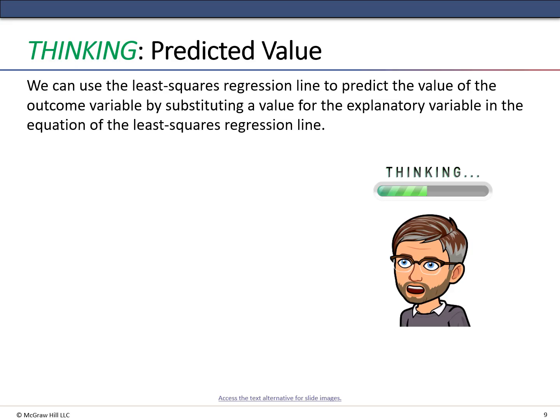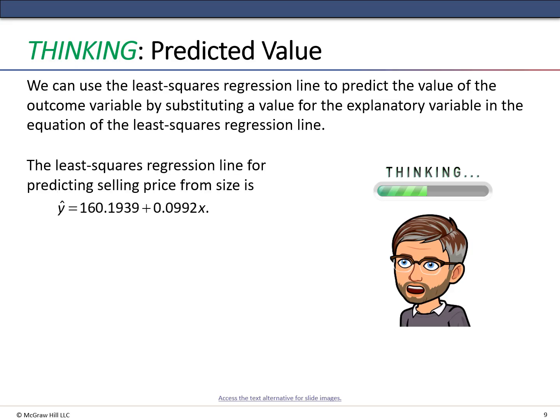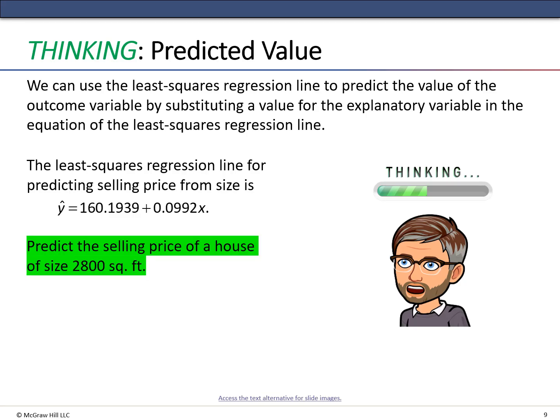So the reason we do these regression lines is so we can predict other data points that we didn't collect real data on. And often what we'll do is we'll check the calculated value and see if we can find another house in that near range to see if our model is standing up. So remember, here is our least squares regression equation. So I want you to calculate the selling price of a house of size 2,800 square feet. So hit pause, do that very simple calculation, and then come back.